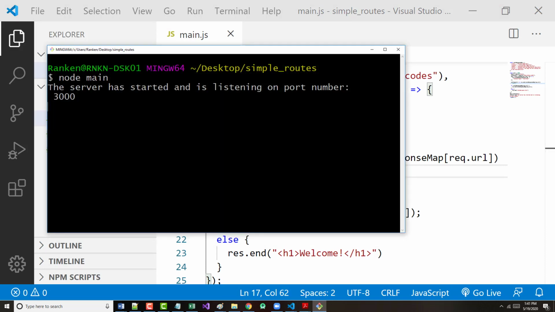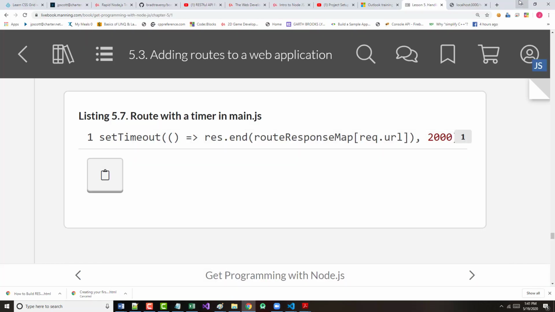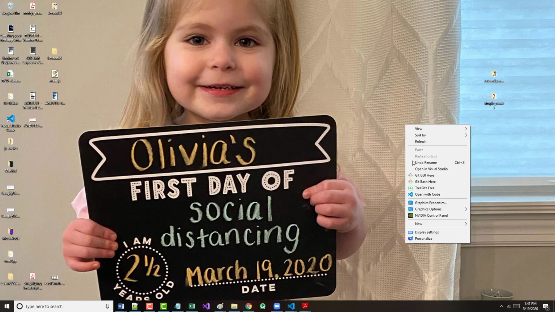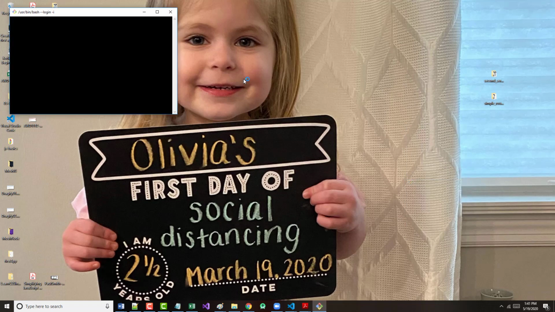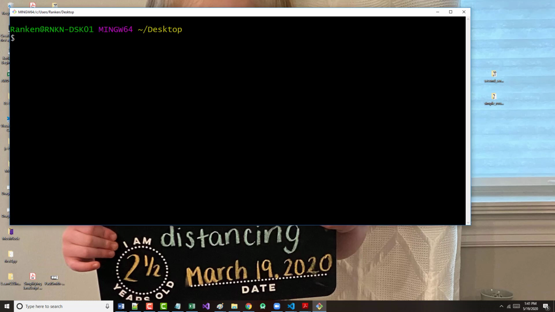So let's stop the run and start the run. Oops, it's not what I meant to do. Okay. So let's go over, we'll make this a little bigger. CD to simple routes. Node our main.